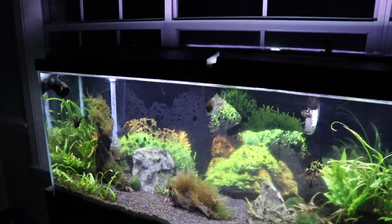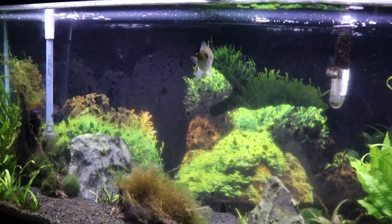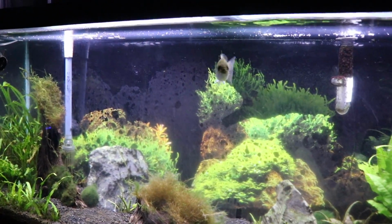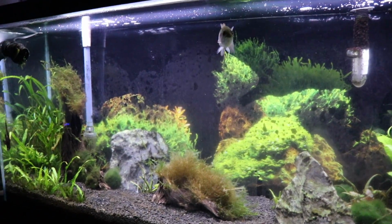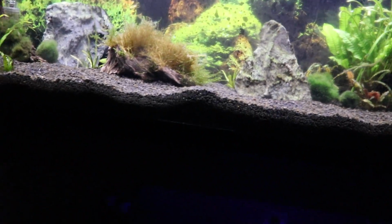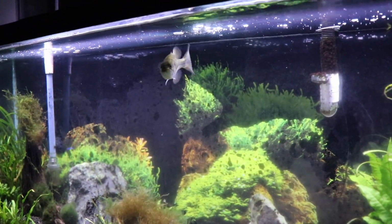But first, like we always do, time to feed Moby a minnow. Alright, I think today is a special day. With it being Easter weekend, we're going to feed Moby 2 minnows, and we're going to drop them in at the same time. Look at him wiggling that tail. He says, I love that idea. So we're going to drop 2 minnows in at the same time. He's gotten a lot longer, so I think he may can handle them. Let's see how he reacts to 2 minnows. Moby, I have no doubt you're going to go for both. Let's see.